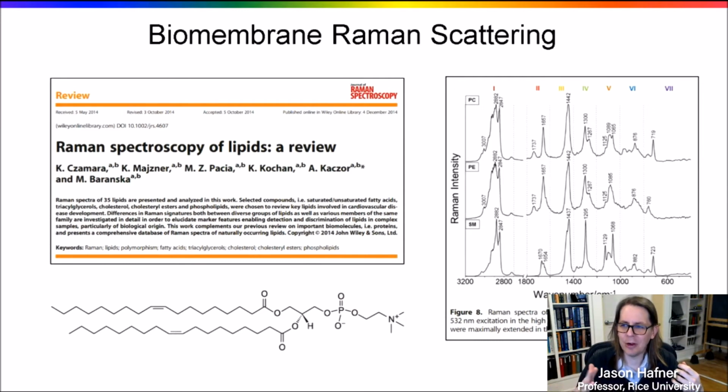So if you look at those spectra on the right, the top one is that molecule, phosphatidylcholine. The other two are just different lipids. And you can tell there are a lot of peaks in it. And see, the ones with numbers are the ones that they're pretty sure they know what they are. We'll talk about how well they know in a little bit. But each one of those peaks with a number, they kind of know what it is. So what you can start to figure out is things about how the molecule is arranged based on where those peaks are and how strong they are. But it's an imprecise science, I would say.